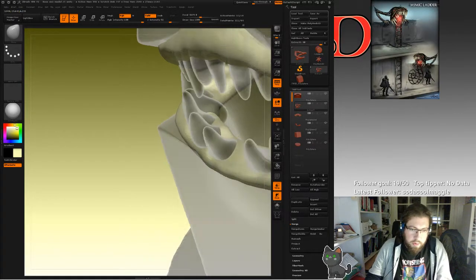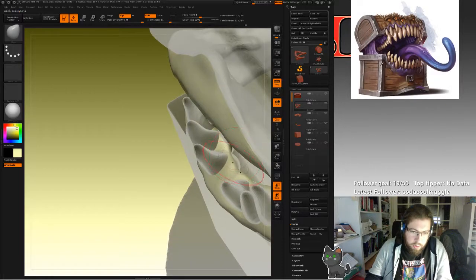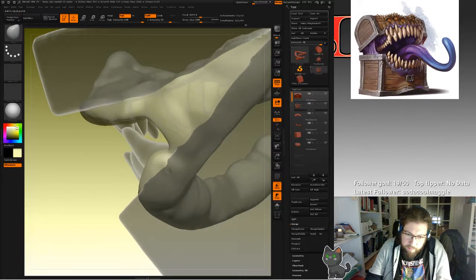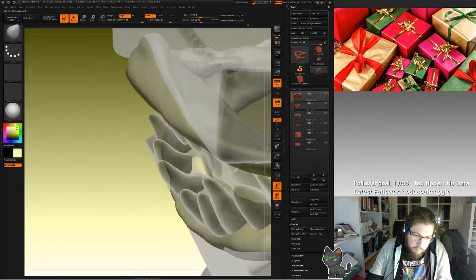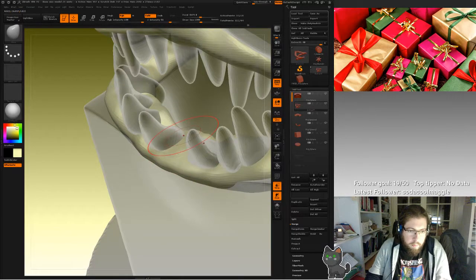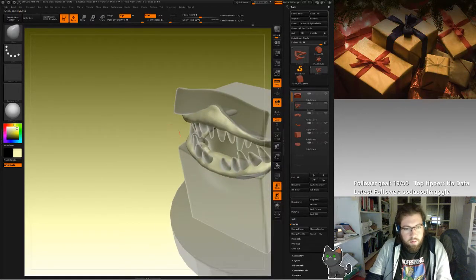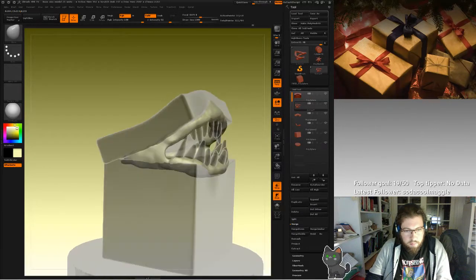Pulling this out just to give it a bit more mass, so it covers all the teeth properly. Also want it to be up there, like that. Alright.